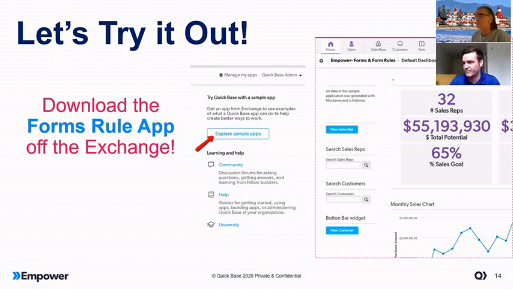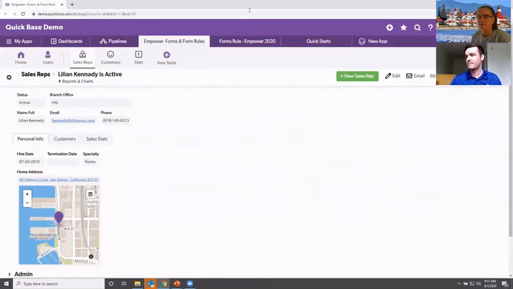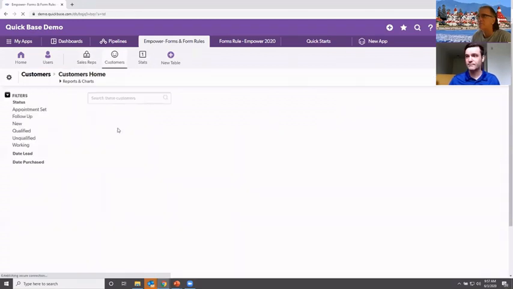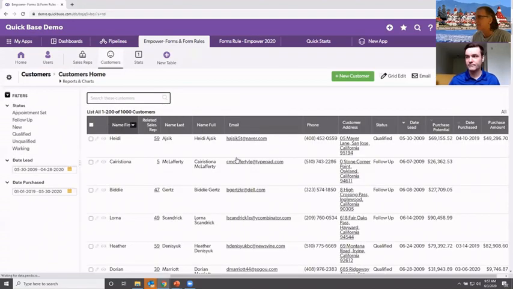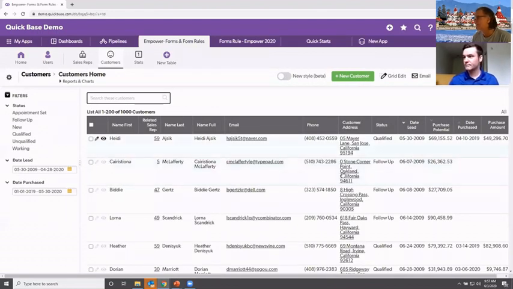Yeah, let's take a look at some of the elements. In this app, I'll open up the app that you all can find on the App Exchange. And I'm going to go through some concepts here. Let's start out by going to a customer. And like I say, this is almost like a spreadsheet. It's hard to enter information and read information.